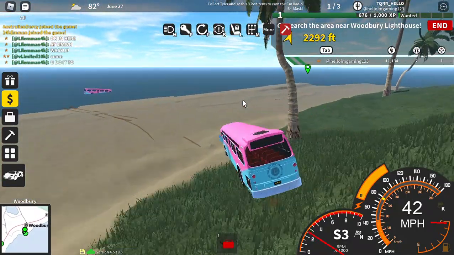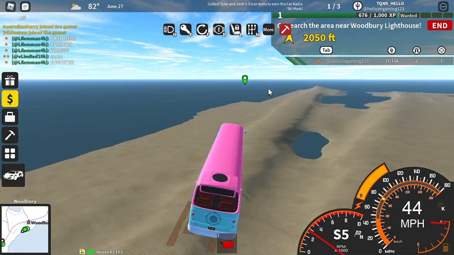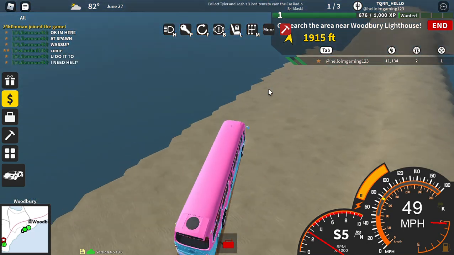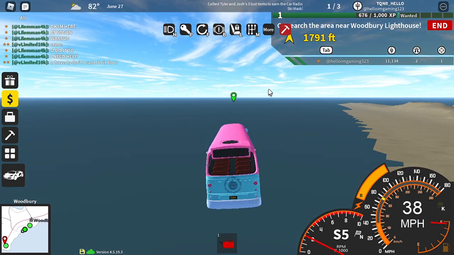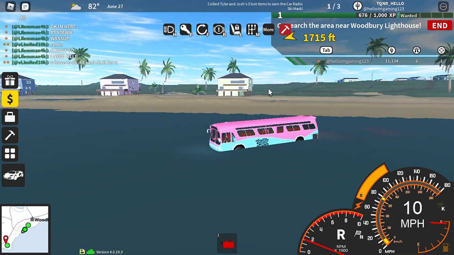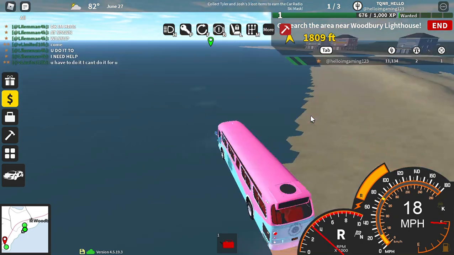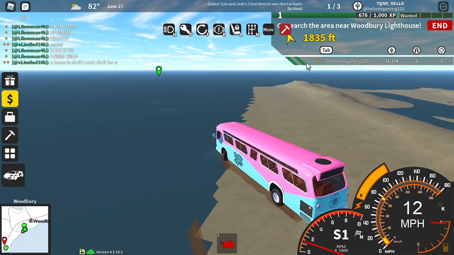Alright, now we need to go to Tyler, give it to him. I think we might, this is water. No, this is the water. I'm so stupid. It's right in there. Okay, it's right in there. This was water. I didn't notice it.